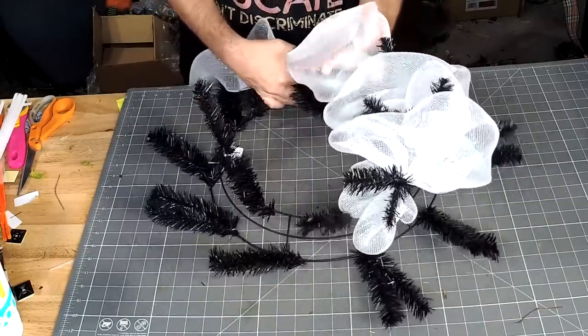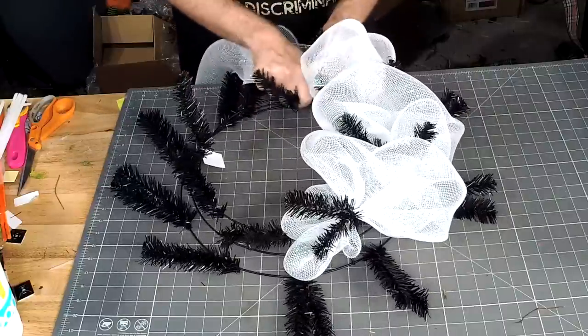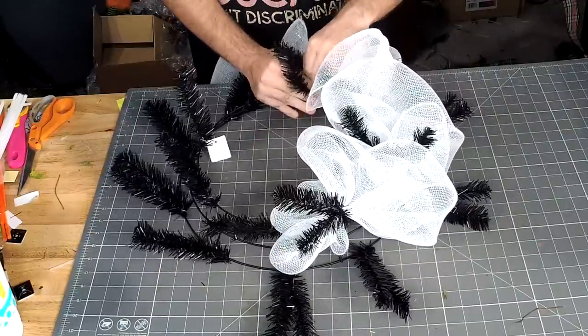Called monochromatic, when everything is just the same colors. So everything on this wreath is going to be black and white.